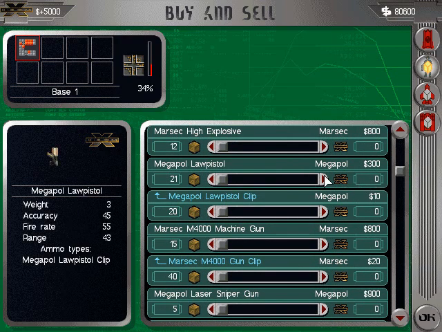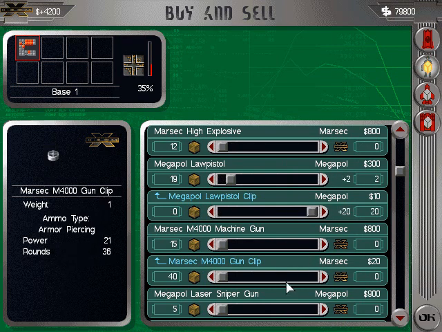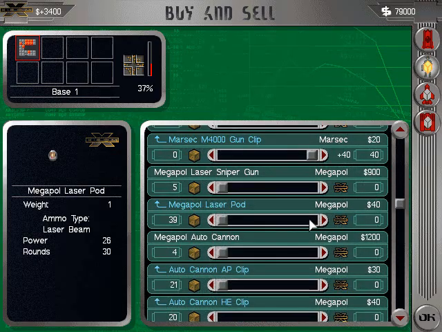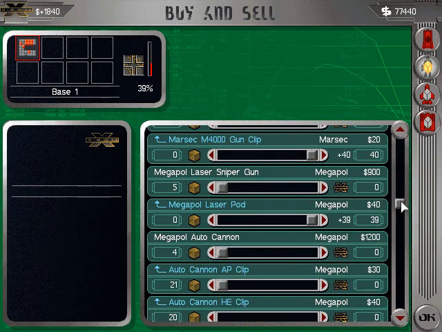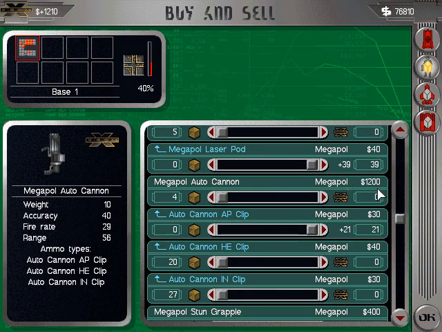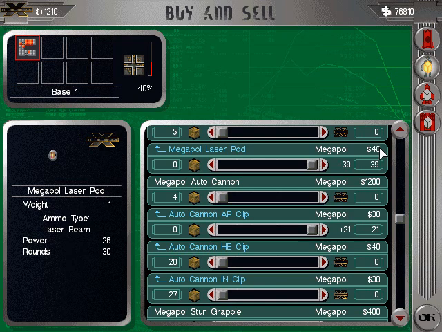Right now, with the way I play, I'm going to buy a couple more law pistols. I'm going to max out some of my clips here because you just really need to. And you start out with these weapons, so that's why I'm already buying the clips and not the guns.